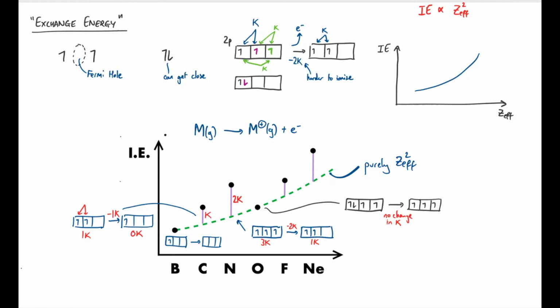But moving to fluorine and to neon, we get the same effect as before. We introduce an electron with a parallel spin to that fourth electron. So there will be an associated K of exchange energy loss for fluorine. And for the same reasons as for nitrogen, there'll be 2K for neon. And that's due to the fact that when we have that full outer shell configuration, we have a lot of exchange energy. We have 3K due to all of the ones that are pointing up, and we add on 3K for all the ones that are down. So in total, there's 6K. And in doing the ionization, with all the spin up ones, the exchange energy is going to stay the same, but the spin down ones, we've lost some exchange energy, and we go down to 4K overall for the end state once we've lost an electron from this system.